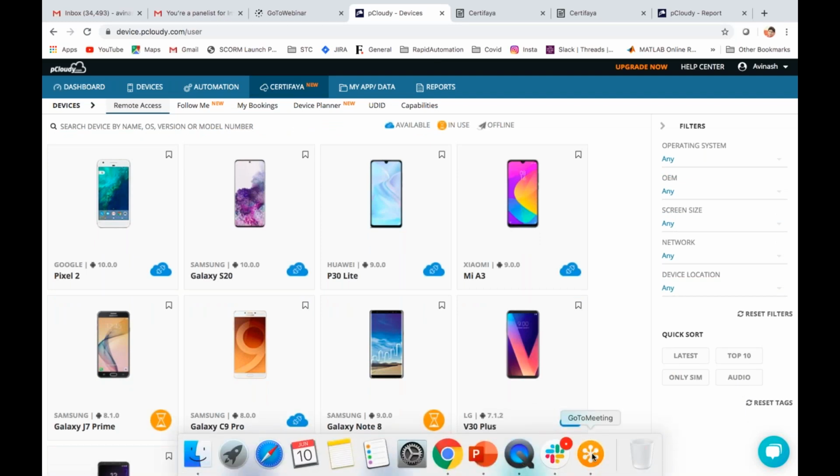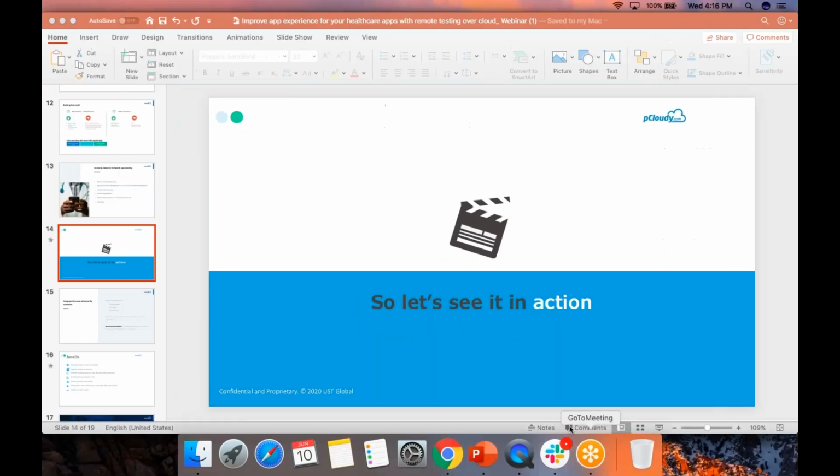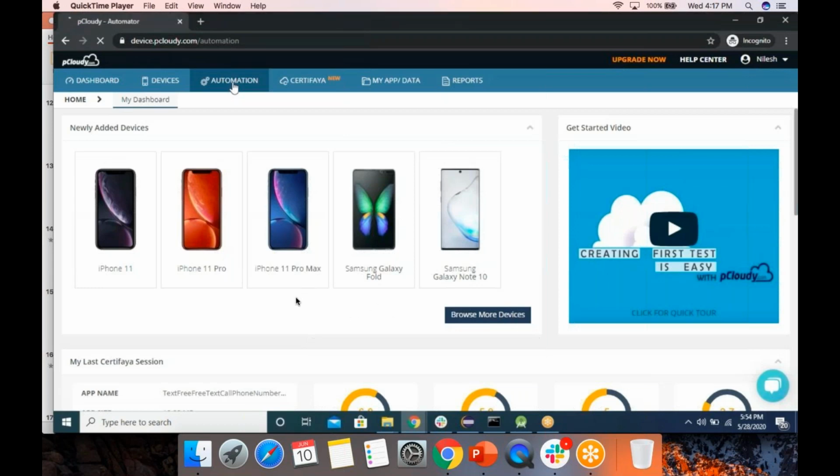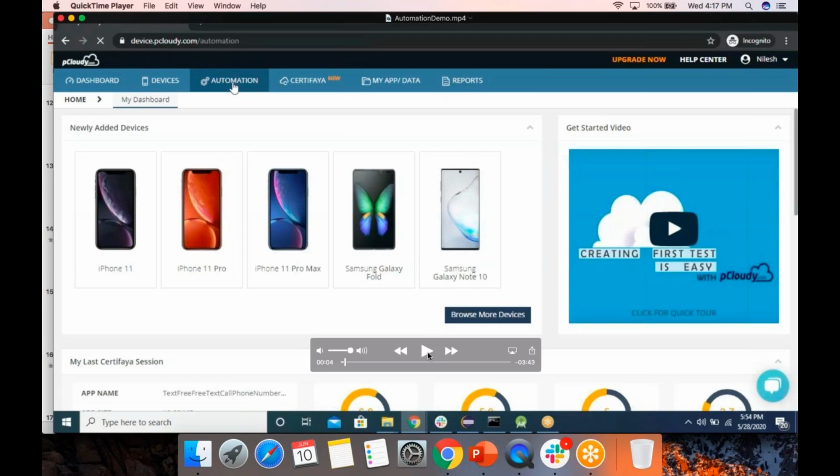Now, we saw here testing on one device through live interaction testing. We saw the bot executing it on multiple devices. But yeah, one of the primary goals that you might have is how do I enable automation for my application and be able to run it on multiple devices together. Now, PCloud comes with extensive support for automation. As I said, our goal is to enable continuous testing, and that can only happen when you have automation in place.